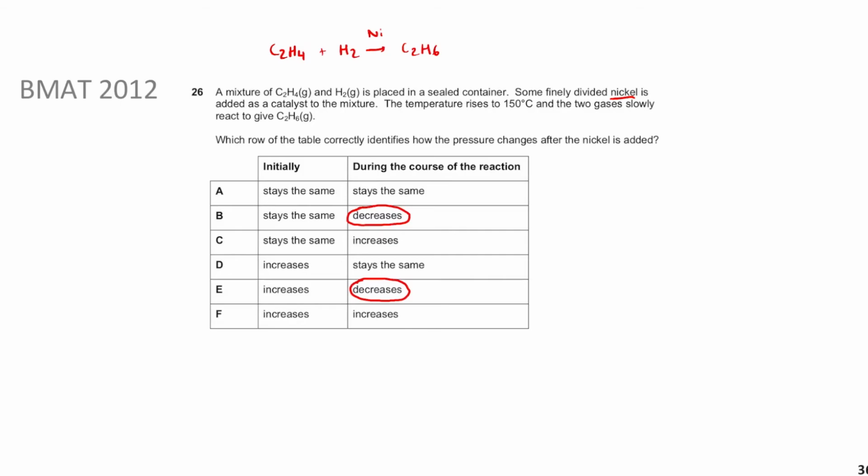And then the next thing it says, initially the temperature is high, right? So since the temperature is high initially in the reaction, the particles are going to be banging on everywhere, banging on the walls of the container, and that's initially going to give you a high pressure in the reaction. So that means initially it would increase. That means that the answer we should get here is E. So hopefully, guys, that has made sense. And as always, we look forward to seeing you in the next video.